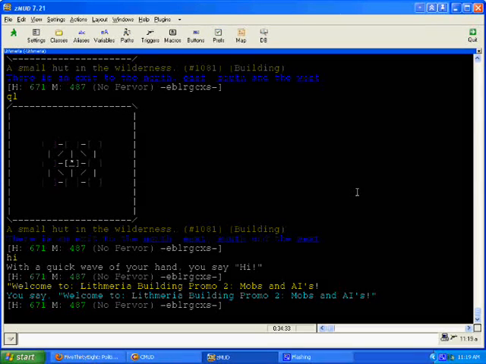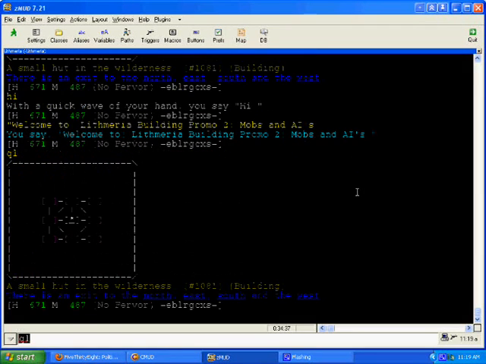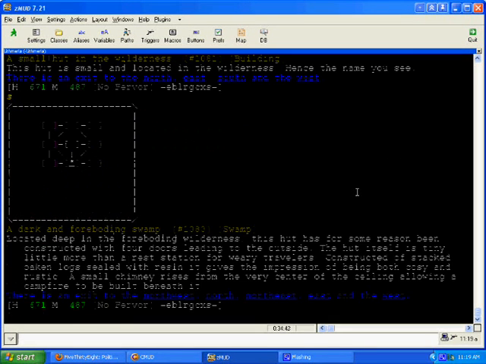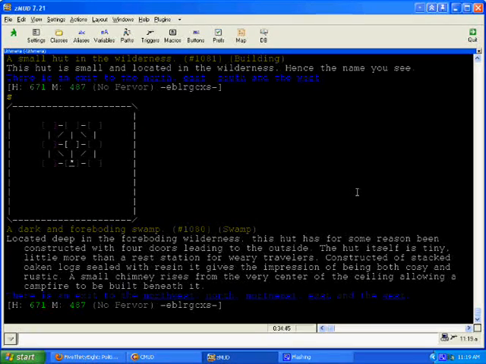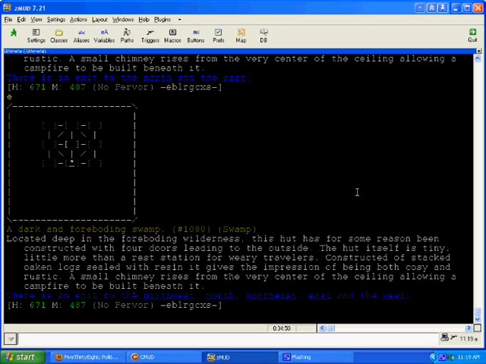If you look above the welcome, you'll see a small map. I've just added a couple of swamp rooms around our original small hut in the wilderness. They're very generic swamps that, again, if I were building this area for real, I would be using unique descriptions and ambiences and all sorts of fancy things like that. But for a demonstration, they'll do.